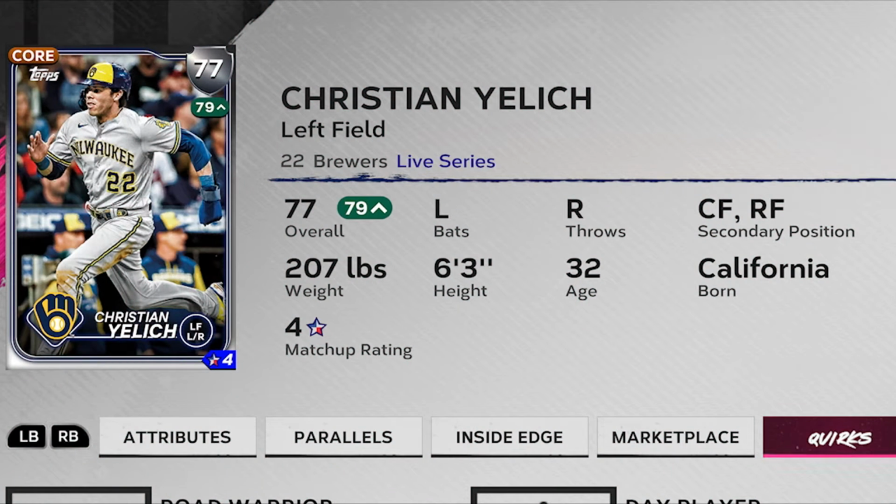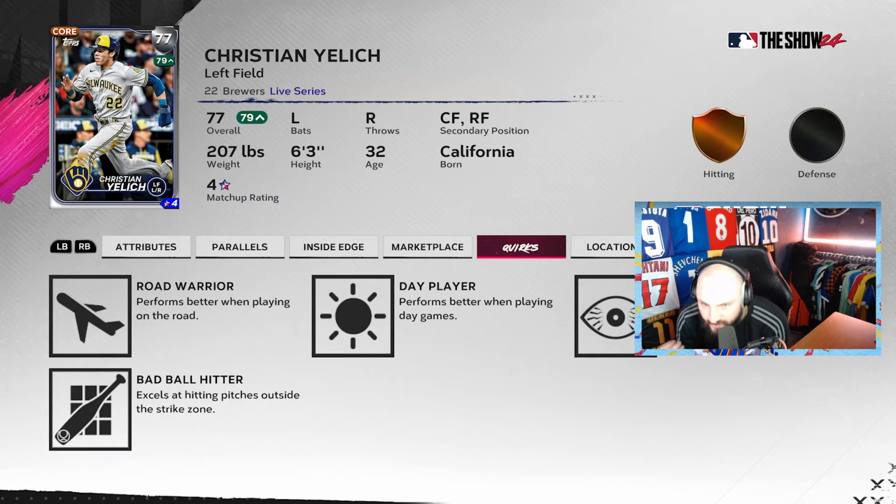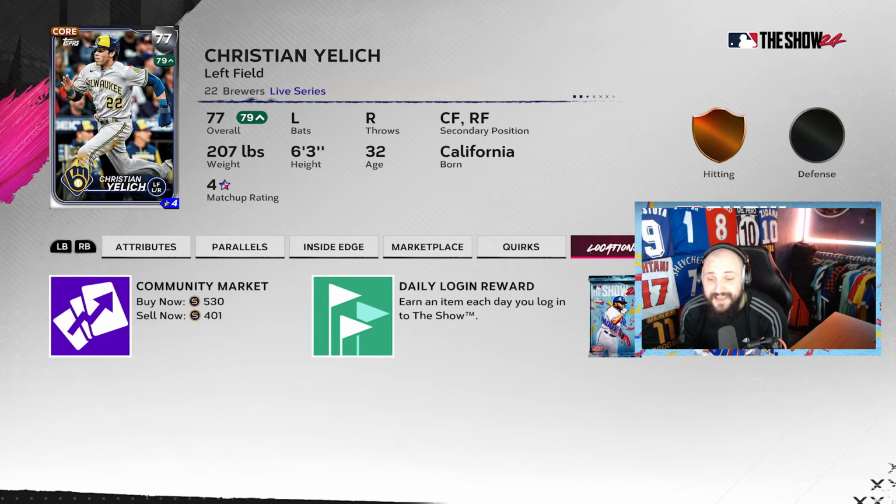Next up is going to be Christian Yelich. If you are still looking for that player, he's now currently playing as a 79, not a 77, so that's always good to notice as well. He does have Bad Ball Hitter as well, so that's always nice out of the strike zone. Now, this is really for your cheap ones, if you are really starting out down at the low end and you've got really no stubs, because he is worth 400 stubs. Now, 400 stubs isn't that much. You can get that just playing a couple of games of Conquest or anything like that.